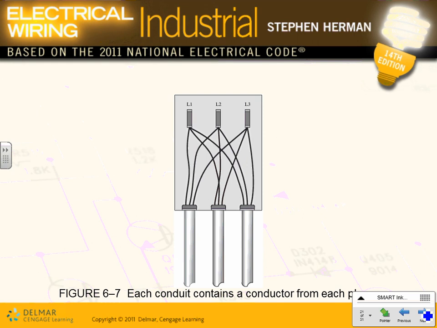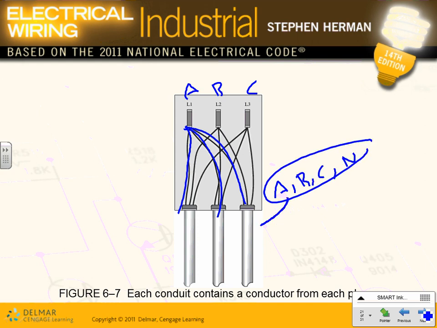Here's how you find your conductors, guys. When you parallel conductors, you can see phase A, phase B, phase C, with conductors from each one of them going to each phase, right? When you parallel conductors, you put phase A, phase B, phase C, and a neutral in one conduit. Phase A, phase B, phase C, and a neutral all in one conduit there, right, my friend? You put A, B, and C in the same conduit. Can I put all A conductors in one conduit?